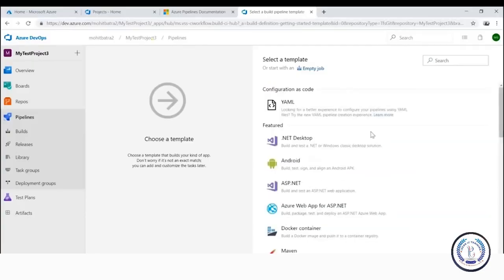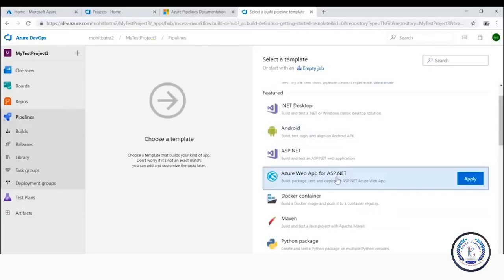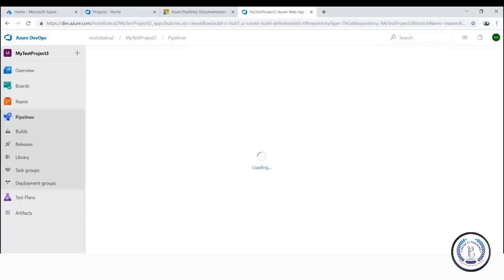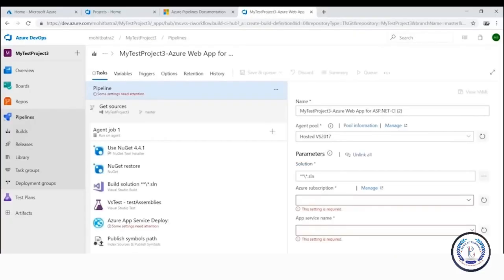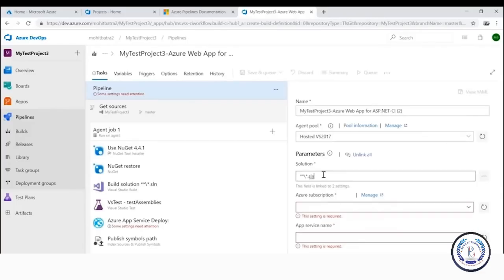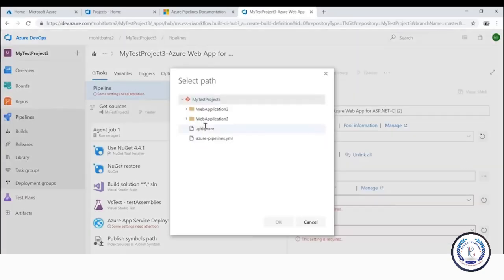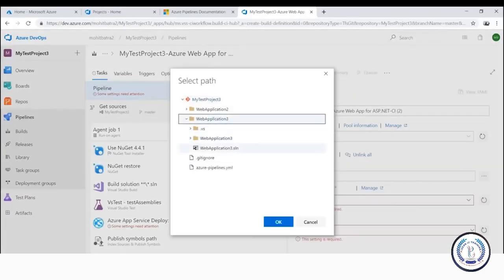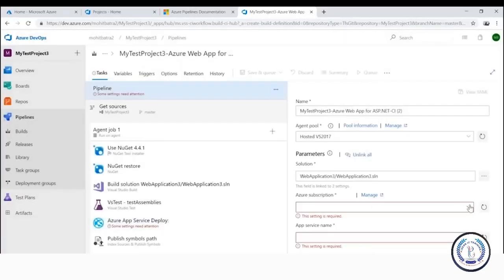What I'm going to do right now is select a service in Azure. Basically, I want to deploy in this particular service called Azure Web Apps, and that is why I'm going to select this one to build my code. Now, if I have to build my code, what do I need to provide? I need to provide where is my solution. So I'm going to click on this one and tell my build pipeline that it resides in web application 3. This is my new project that I picked up. I'm going to select this one and click on OK. Then finally provide the Azure subscription in which I want to deploy.